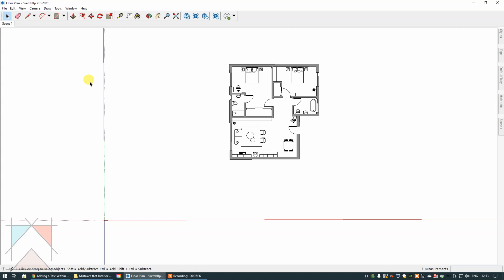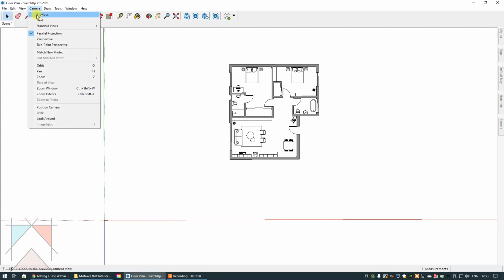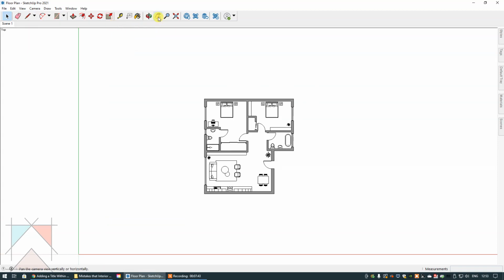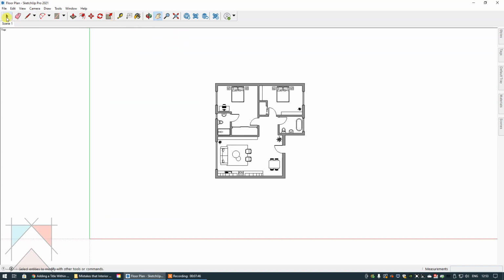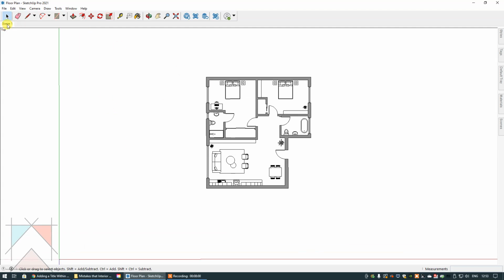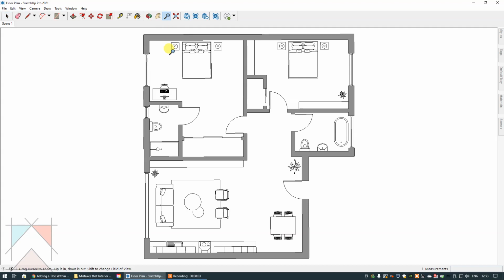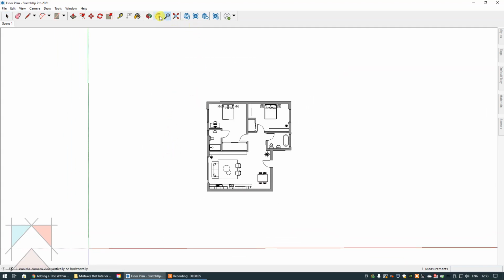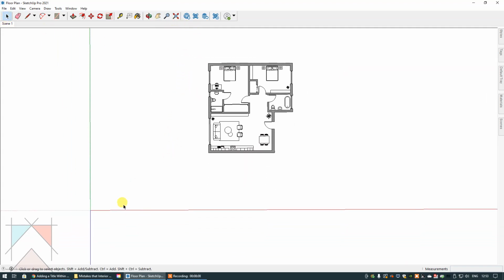Okay, the quickest way to correct that is to go into camera, hover over standard views, and select top. You can instantly see, if I just pan up, that the blue axis has disappeared because we're now properly in a bird's eye 2D view. Here's our lovely green axis, here's our lovely red axis, and if I select the scene tab, and just come out again, you can see that that previous camera setting actually comes back into play again.